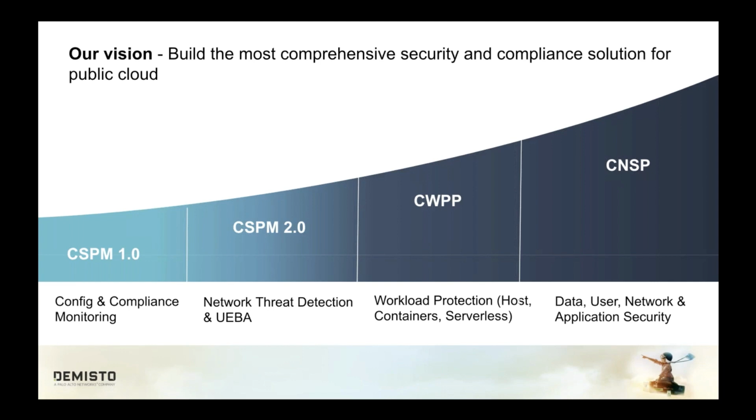Then last year, we acquired two companies in the cloud workload protection platform space. We acquired Twistlock and we acquired PureSec. Twistlock was focused primarily on containers, but also on serverless, and PureSec was 100% focused on serverless security. And over the past year, 2019 was an exciting year. We took all of these great products and we combined them into a singular platform, which is now Prisma Cloud. And that's what we call CNSP, the Cloud Native Security Platform, which covers all facets of public cloud.